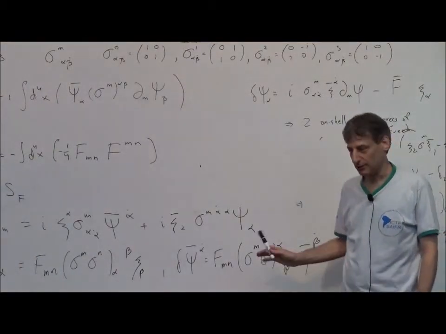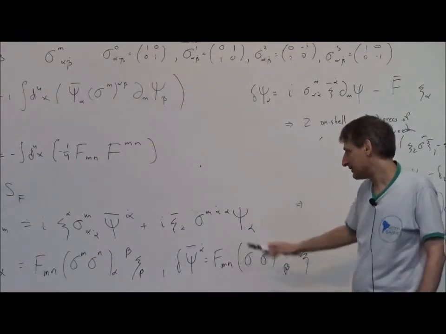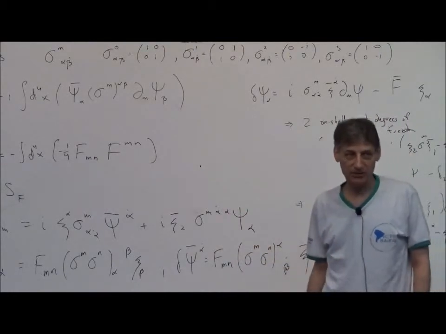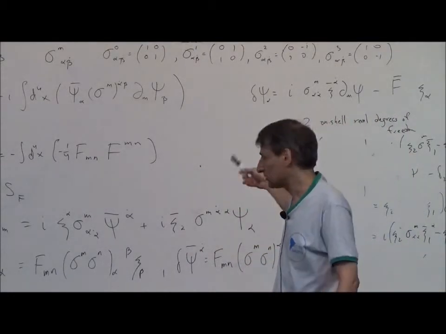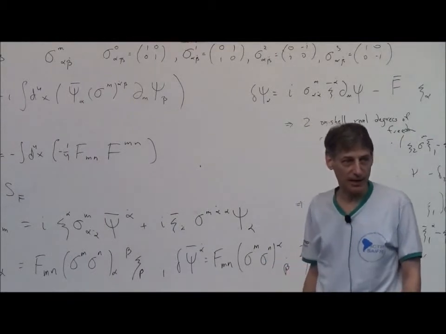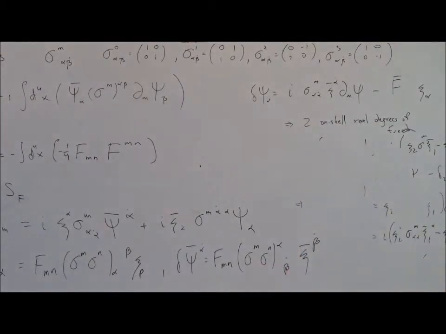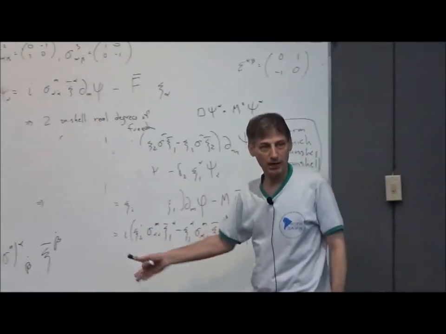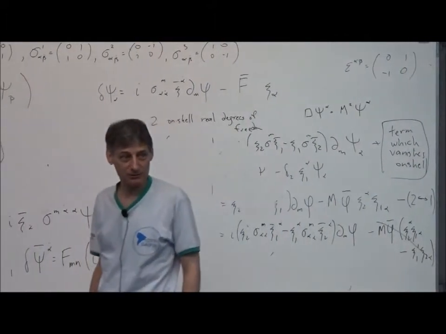Unfortunately, when we go to higher dimensions, that's the only way to proceed. We don't have a general procedure for constructing supersymmetric actions in higher dimensions. In 4 dimensions, we can use this superspace. But when we go to 10 dimensions, for example, we just have to work hard or guess and see if it works.